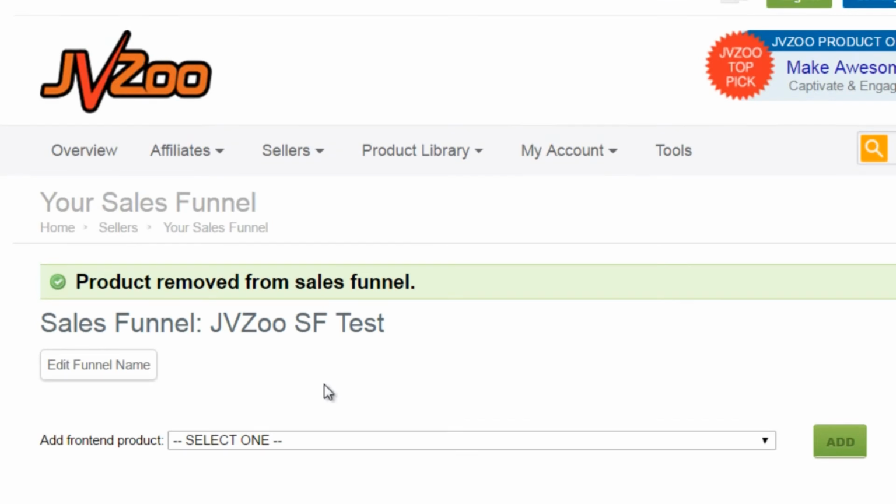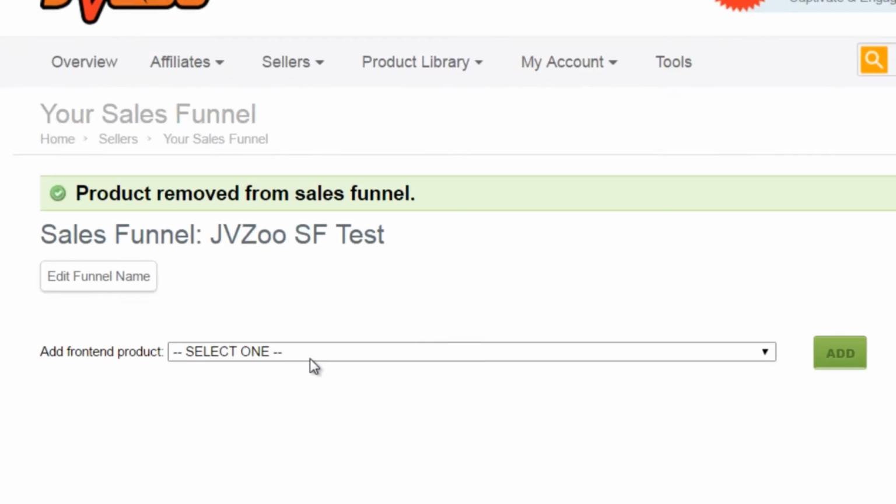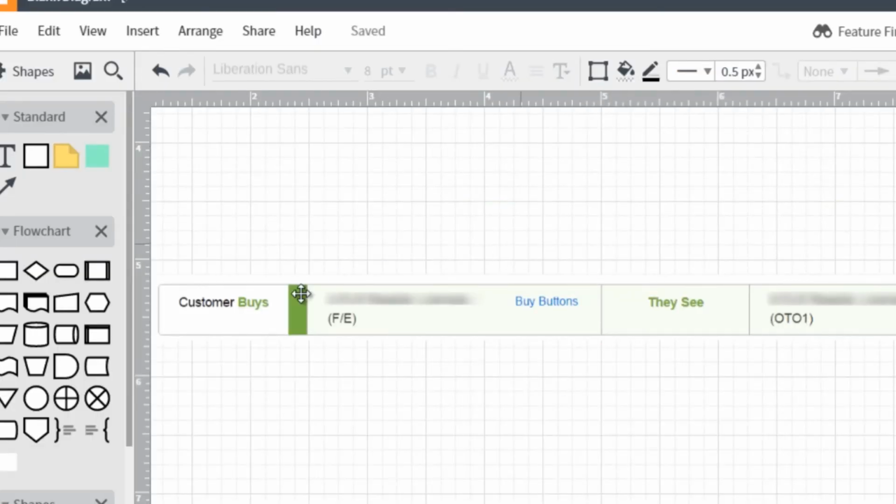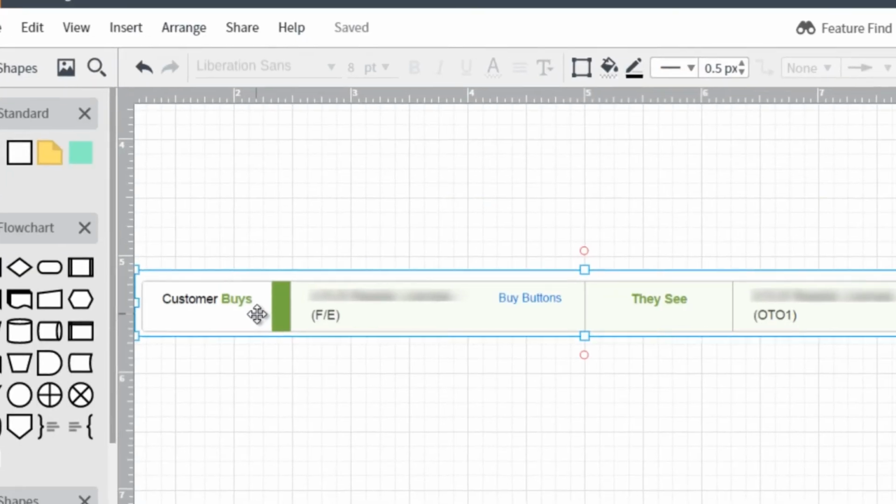Now, obviously, we don't see anything right now, but as we begin to add the front-end product, we'll begin to see things build out. If you go here and it says add front-end product, all you have to do is click the drop-down menu and select the product. So obviously, if you have added the product, you will see that there, and you can select it and click add. Once you have done that, you will see this.